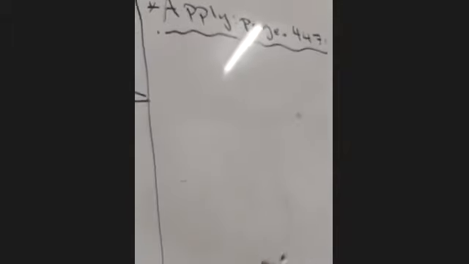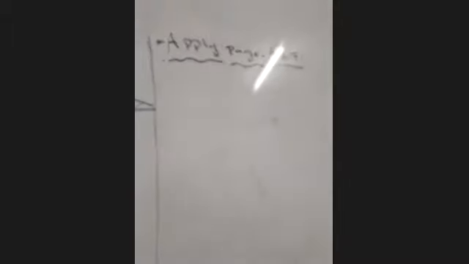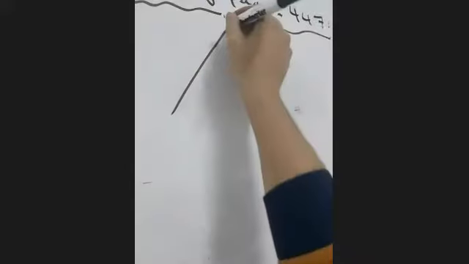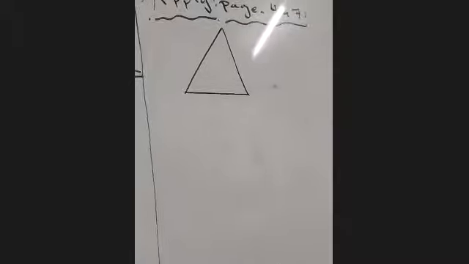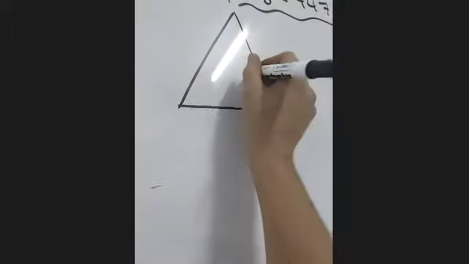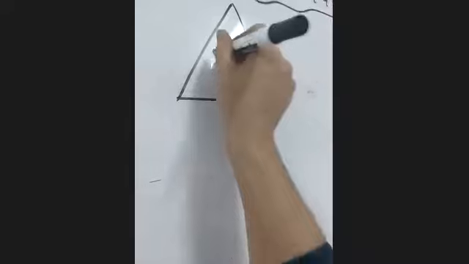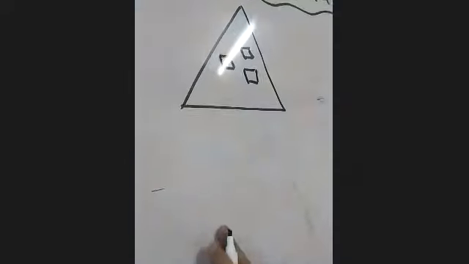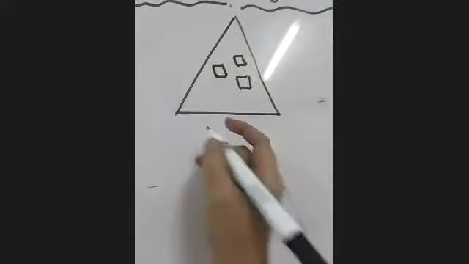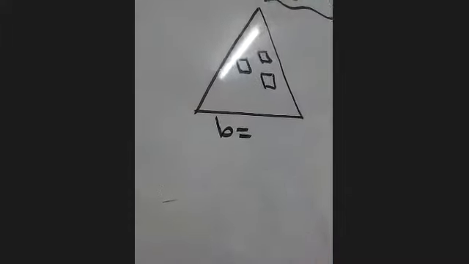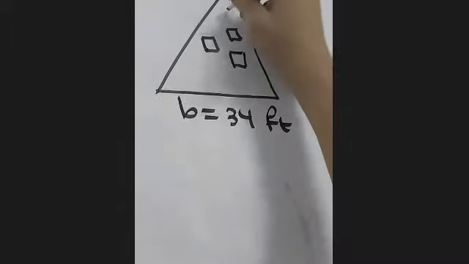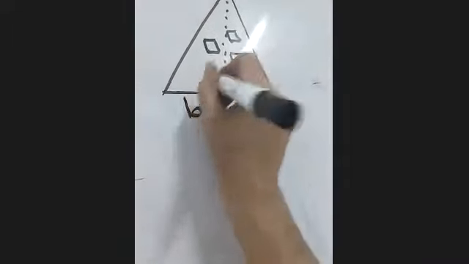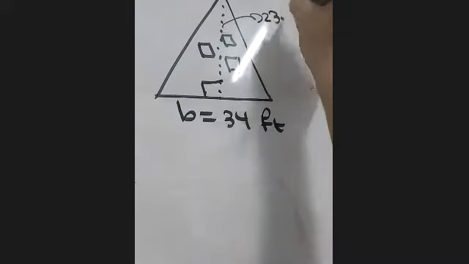Good. Now let's summarize the question on the board by its graph. Please, guys, focus so you understand. Now we have this in front of the cabin, okay? And in the front, guys, we have windows here, okay? The base is given. How much the base? 34 feet. Good. How much the height? 23.8 feet. The height 23 point what?